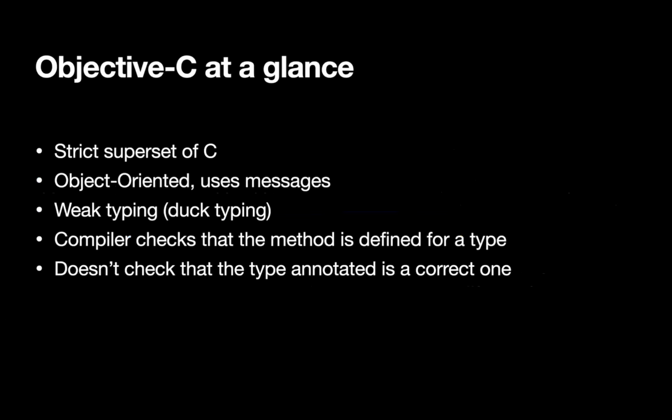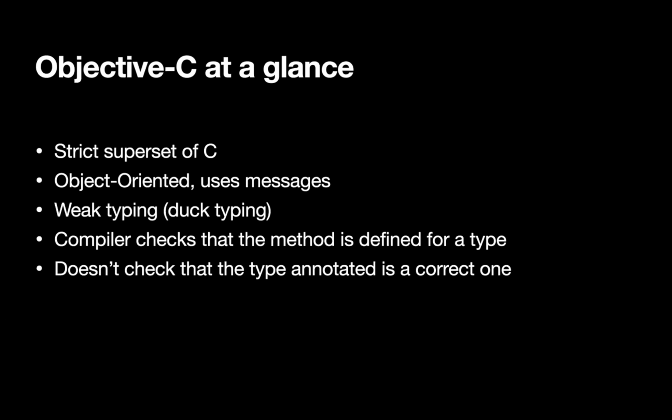Objective-C is, as I said, a strict superset of C, and it's a very object-oriented language in a classical sense. It uses messages to pass things around. Pretty much everything is an object, but any C program is an Objective-C program as well, so it's possible to use C in its direct form in any Objective-C program. The type system of Objective-C is quite weak, but it's applied in a clever way, which gives the compiler quite a lot of edge when suggesting improvements and suggesting the types.